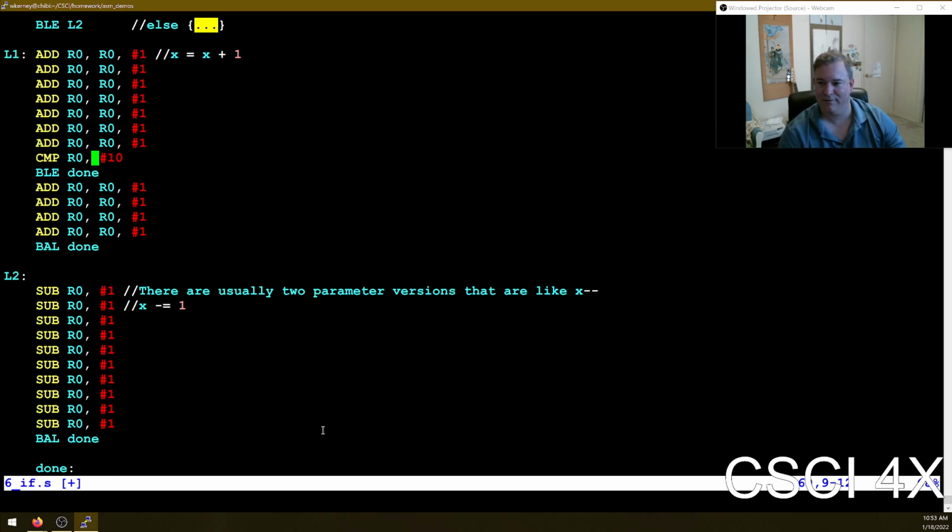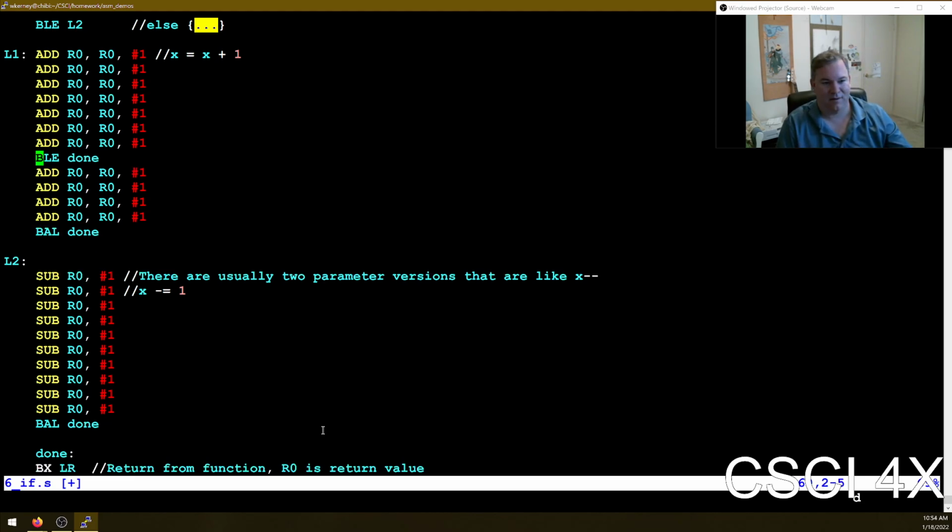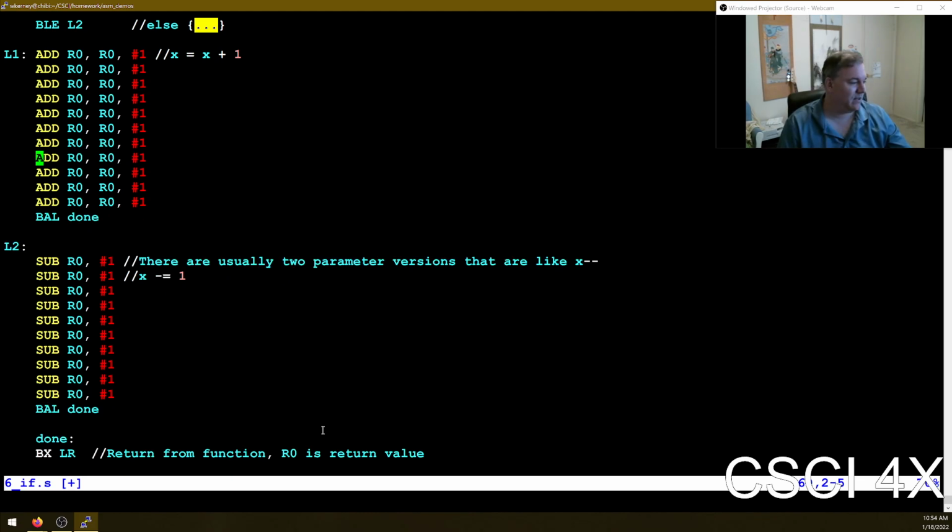Yeah, you can put these wherever, and you have to be careful to structure your code so it doesn't turn into a giant maze where it jumps here and goes here and jumps here and goes here. It's called spaghetti code because the flow of control looks like a plate full of spaghetti, right? Mom's spaghetti.